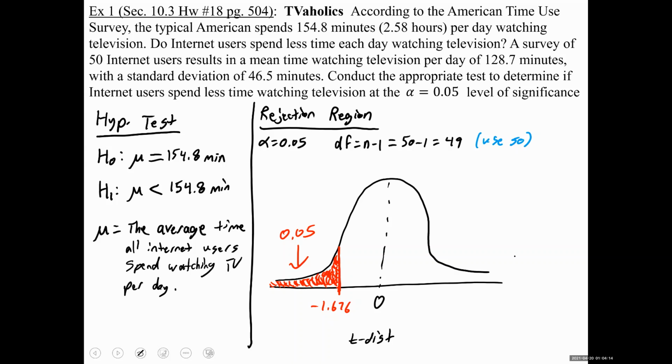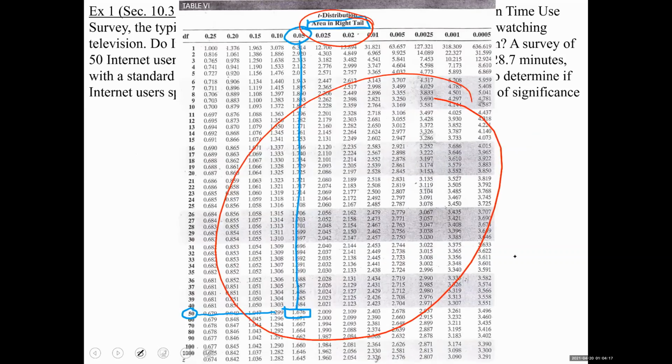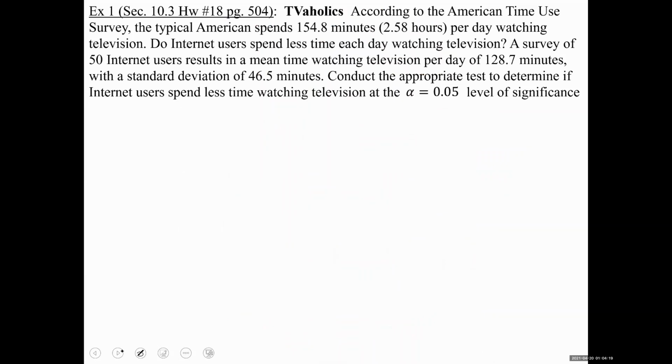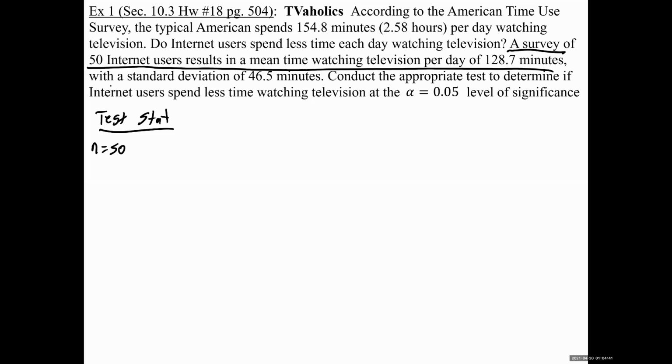All right, let's go to the third step. The third step is the test statistic part. This is where you write down all the sample information and plug into the test statistic formula. The sample information, so the sample size was 50. They talked to 50 people, so we're looking at this sentence now. This is when you want to look at the sample sentence. If there's a sentence involving the sample, this is the time to look at it.